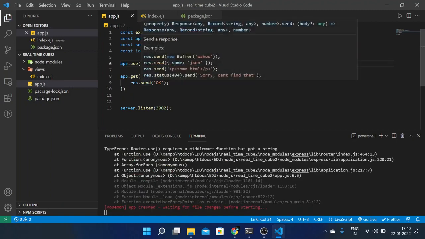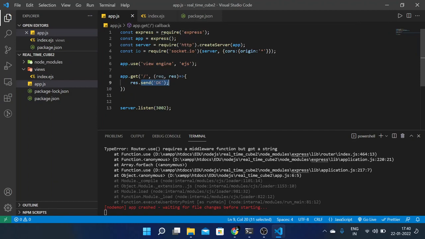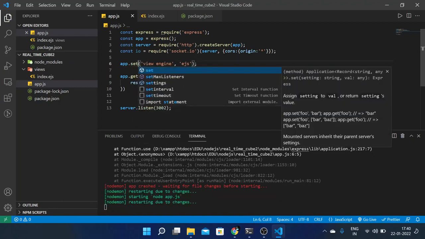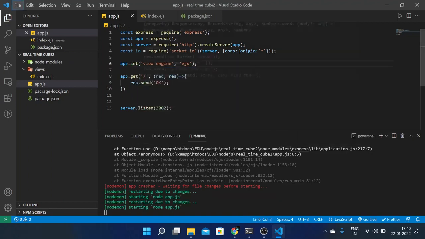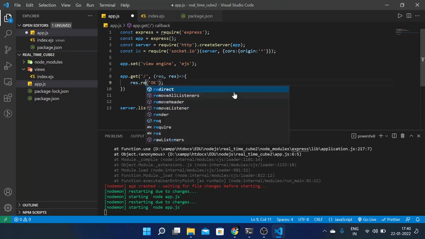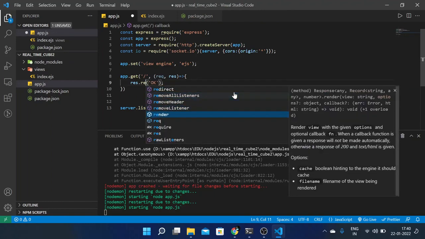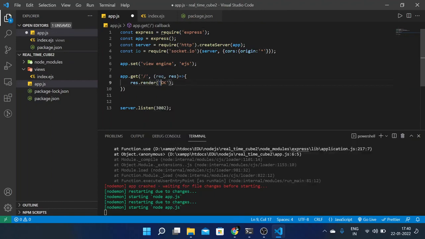Okay, now restart. Instead of sending, use the render method and our file name, which is index.